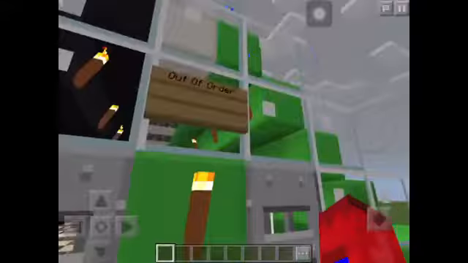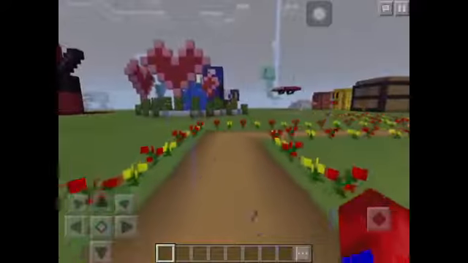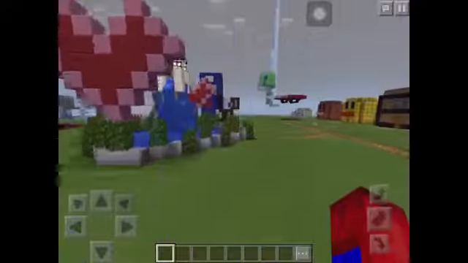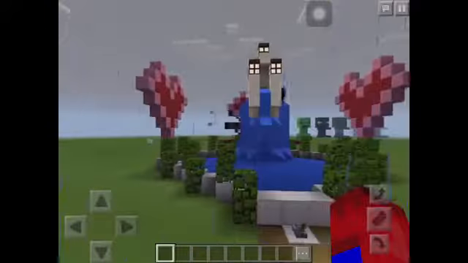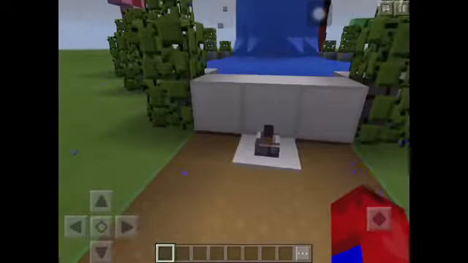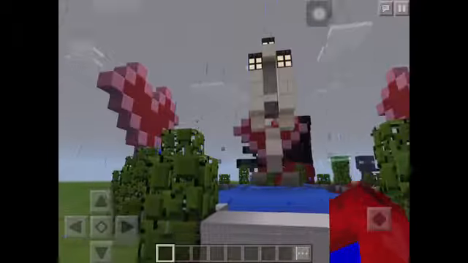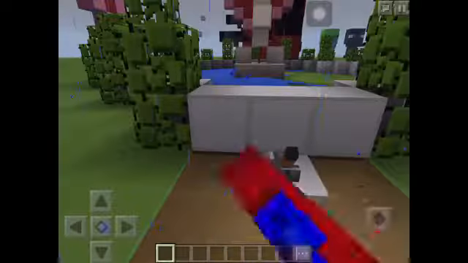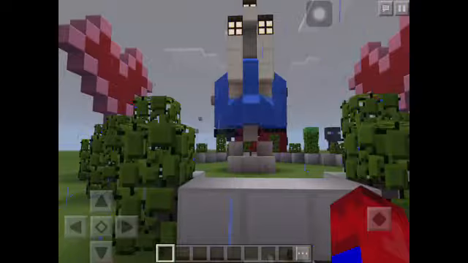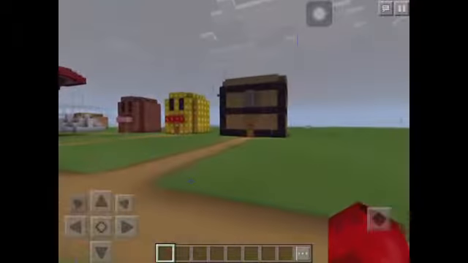So yeah, that's my first ever house, and then I'm gonna go down this path, and then over here is a working fountain which has daylight sensors on it. Well, that's optional. Just flick the lever and it turns off, then flick the lever again, it turns on, and then with the hearts. And then here's the chest area, which I don't really use.